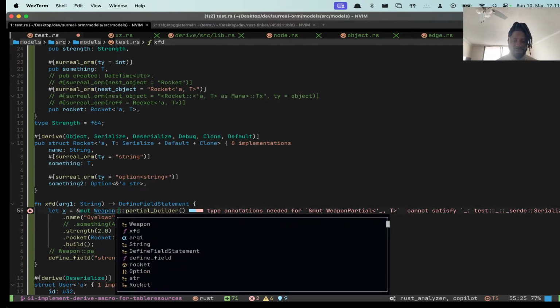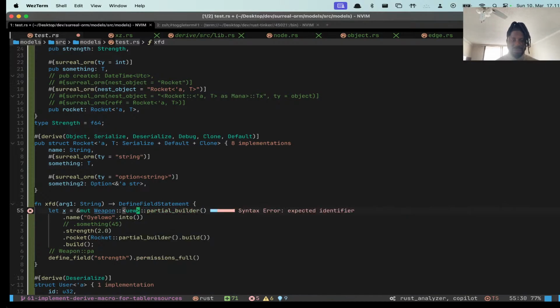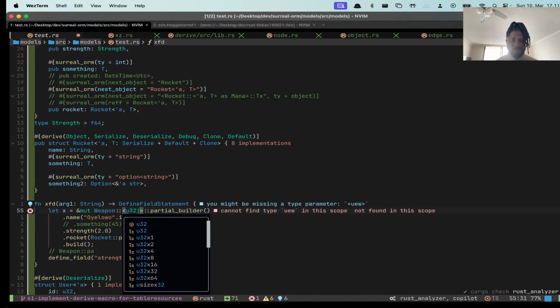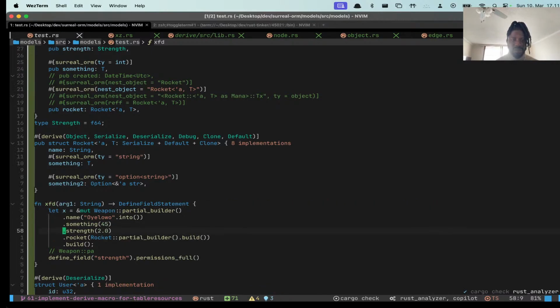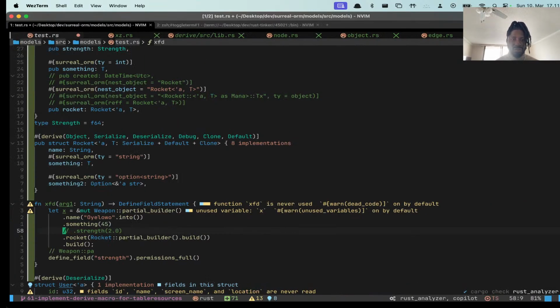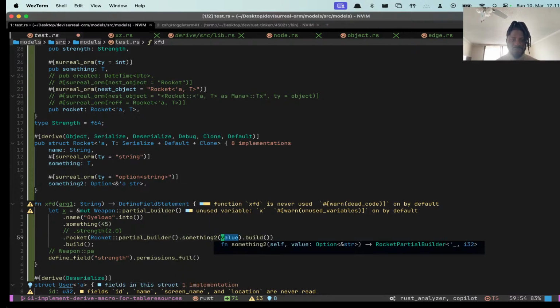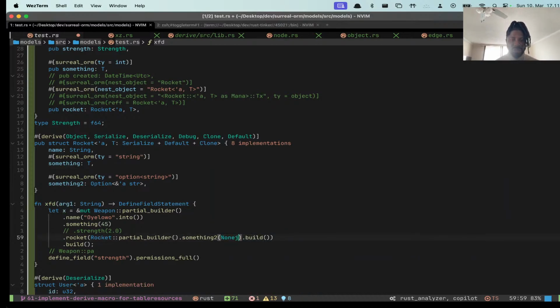Because you're not specifying the type here, it should work. Otherwise, if you specify it, then it's cool. So you can only specify the fields you need. As you can see, we're specifying nothing, but we can also specify something, and the value can also be none.